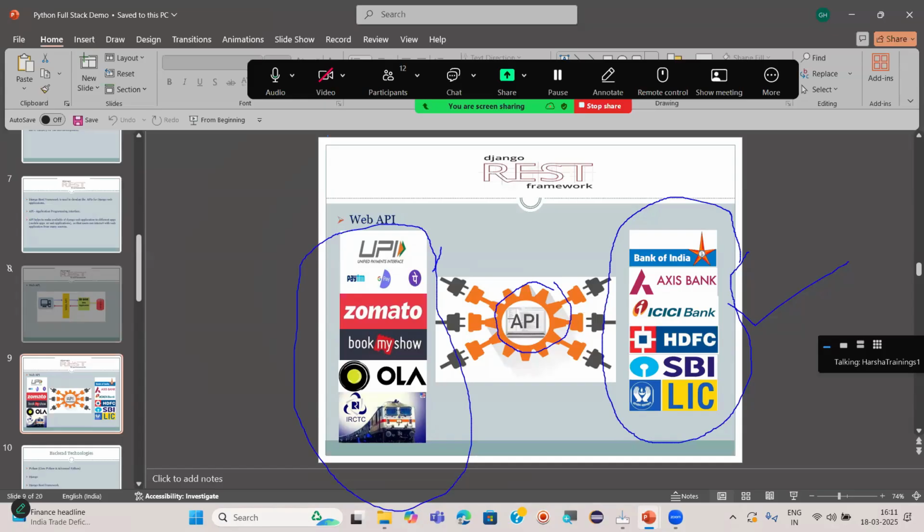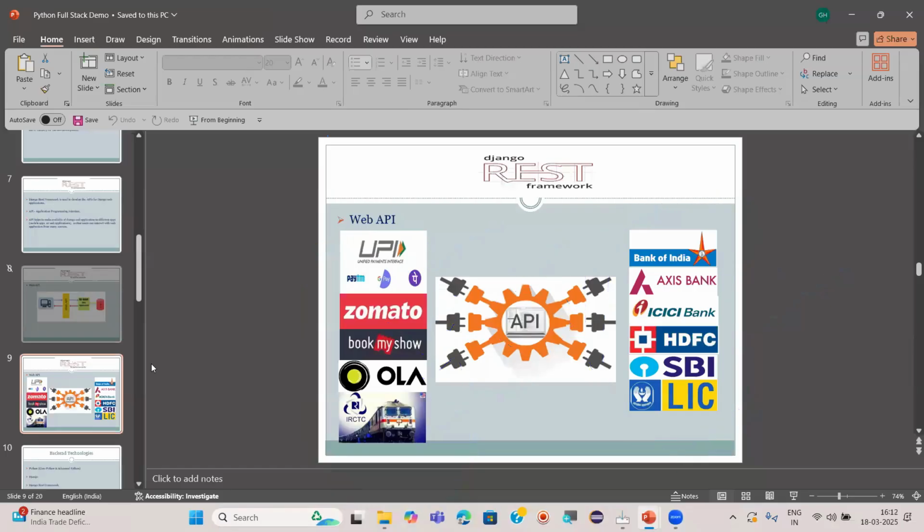Once upon a time, it was working, 10 years back, 20 years back. But nowadays, if that bank is not supporting access to their database and servers from all these apps, you don't use that. You can go to the alternate banks, right? Yes or no? So that much of importance is what here? API. So we have to design such types of APIs for these types of web applications or websites. That is the importance of the API here, right?